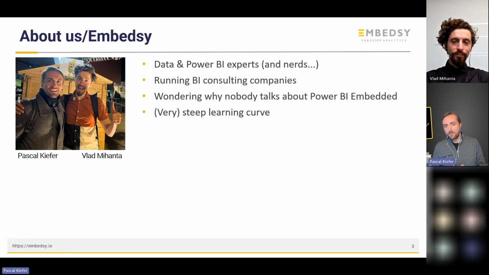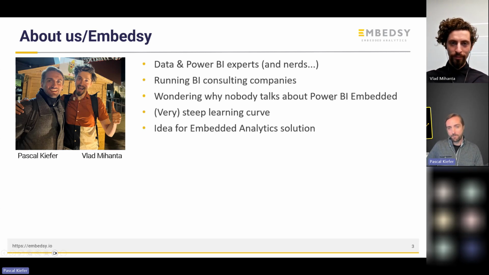If you're struggling with regular Power BI, there's tons of blog posts and YouTube channels and material and content. With Power BI embedded, you are more or less limited to the Microsoft documentation, which is of course very good, but there's just less content, so the learning curve is quite steep. Anyway, we managed to learn a bit about embedded and how it works.